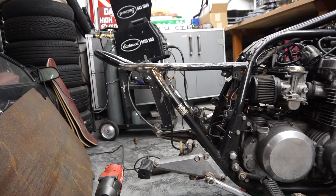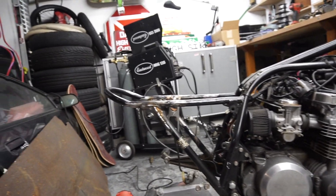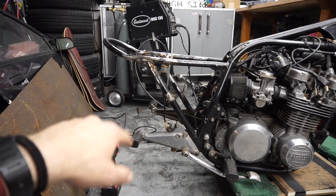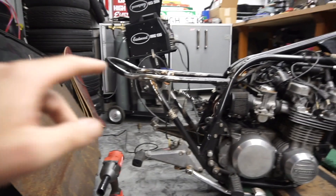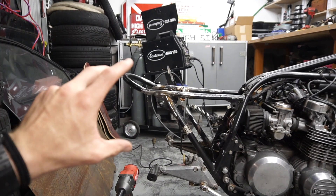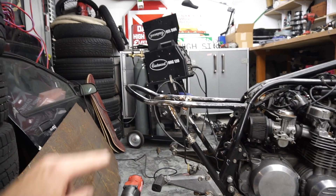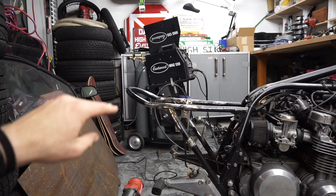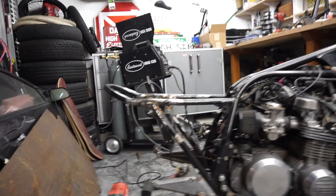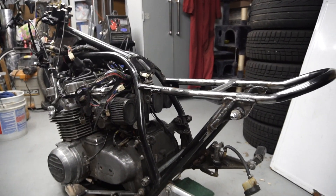The frame is now completely flat, which is what I wanted — a nice triangle, little upsweep on the tail, that's really it. I also had the swing arm on and put the shocks on, which fit. Considering I dropped this probably an inch or more, the new shocks I get are going to have to be a little shorter to get the ride height I want. The wheel is probably going to be tucking quite a bit more, no doubt about that.